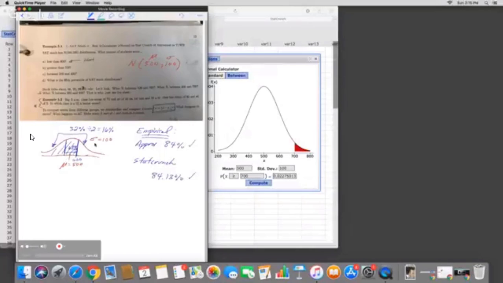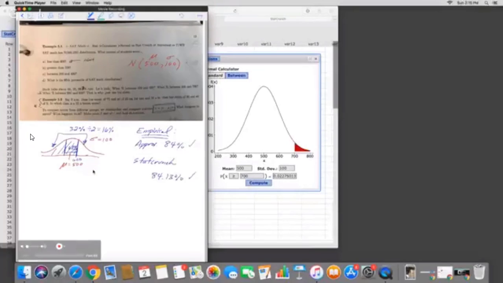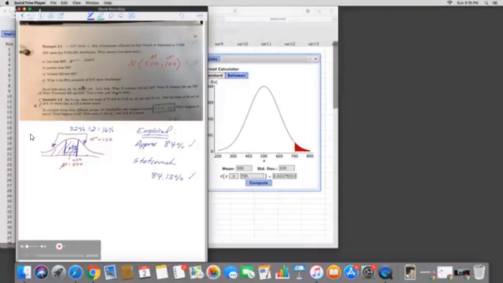For between, if you're using StatCrunch, all you need to do is go over here to the picture and click on between. So you'll see here, let's see, the between is up above the picture. You can see in my original video, I think I was talking about the same stuff, maybe slower, who knows. But you'll see between on that calculator, it's in view right now.